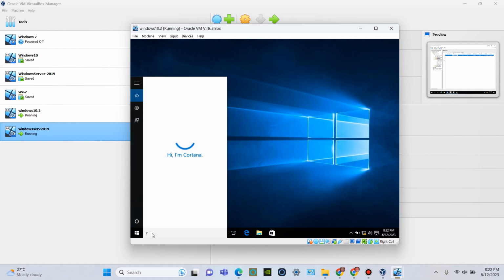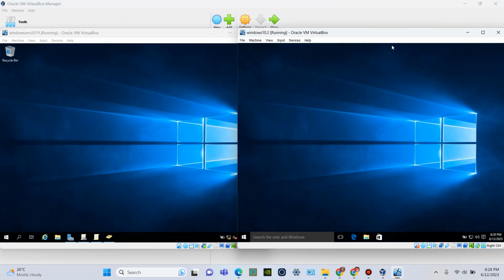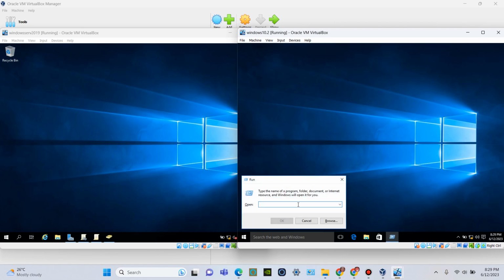Now we're going to use a command called run. Okay, now we're going to prompt the run command. So you're going to hold down Windows and then R, and it should come up.